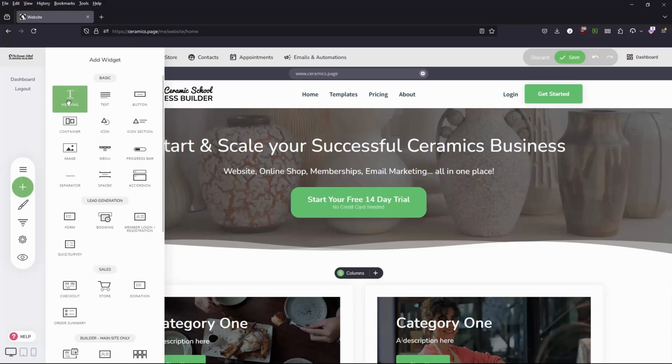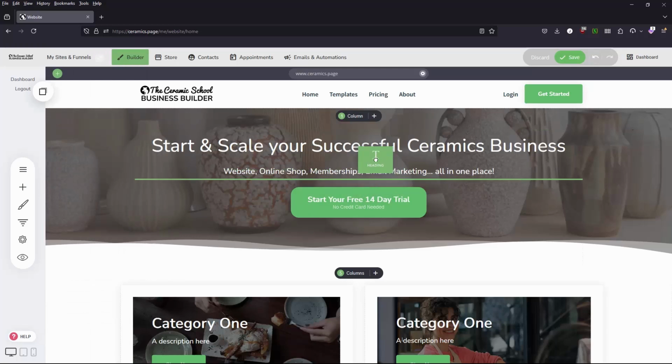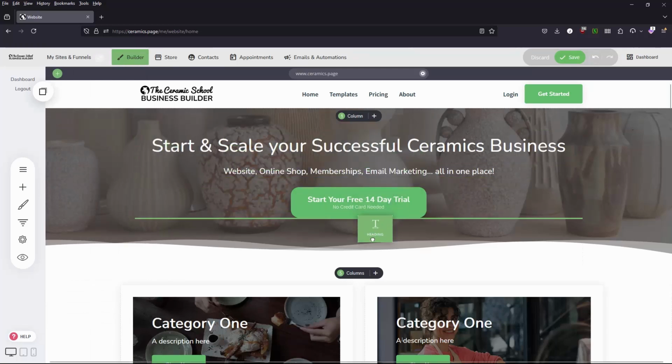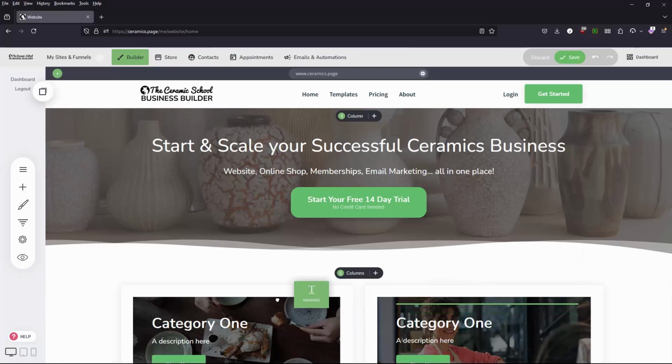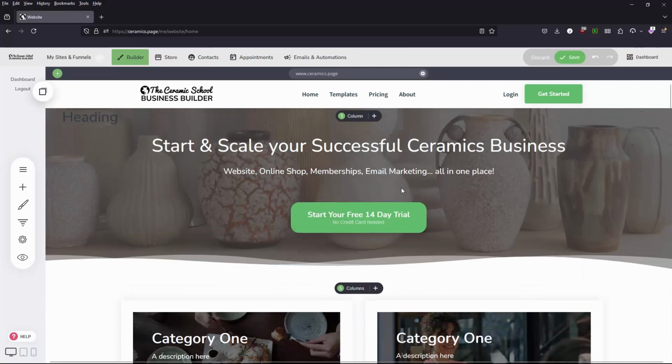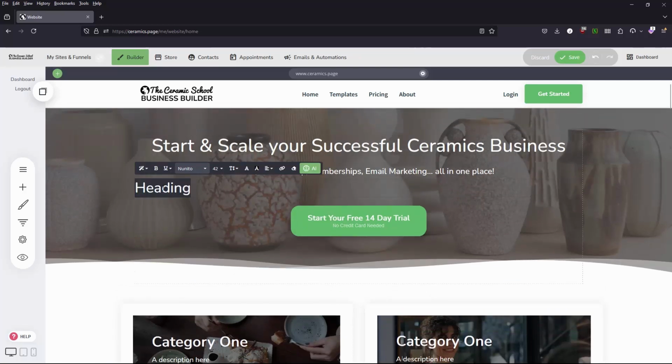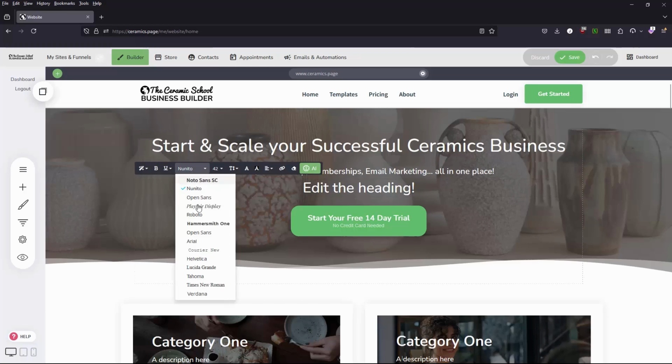You just simply choose one and drag it over. Here you can see the green line. The green line shows you where it's going to go, okay? Again, it's really simple to choose where you want it, click in, and then edit the heading, okay? Then you can choose the font colors and things, background colors, choose if it's in the center or not, choose the fonts.